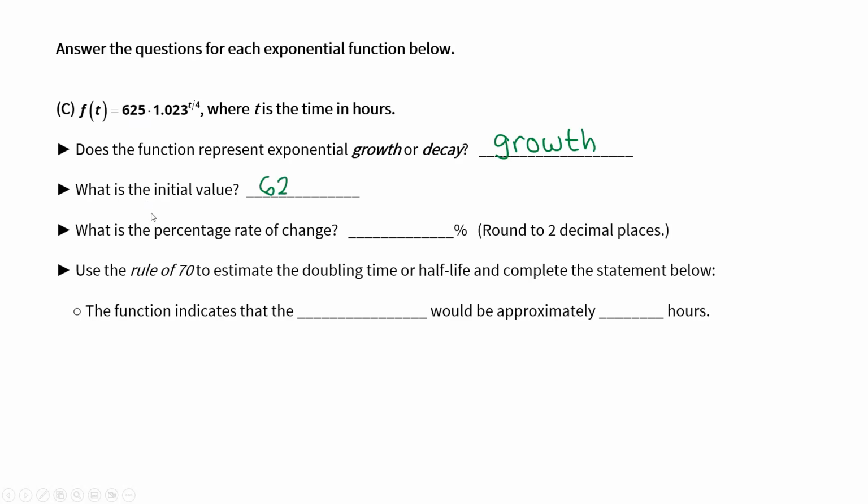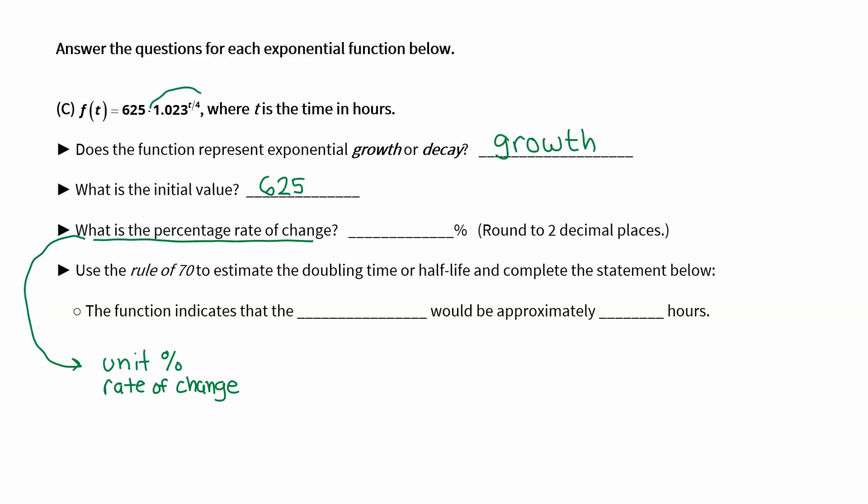That's not a really big deal. But the thing is, this is 102.3%, but that's every 4 hours. So I've got to figure out what happens per hour. And so the way that you handle this is you need to come up with a unit percentage rate of change. This 1.023 to the t over 4, by your exponent rules, is the same thing as 1.023 to the 1/4 power raised to the t. If you put it in terms of just t only, that's going to be now per hour.